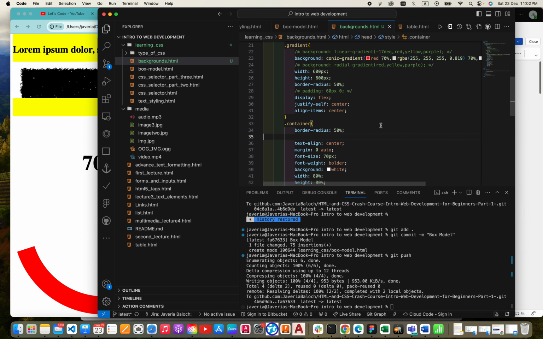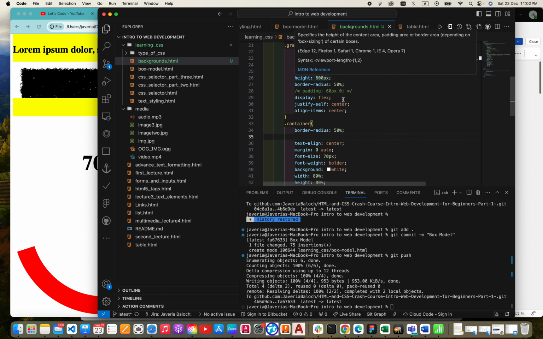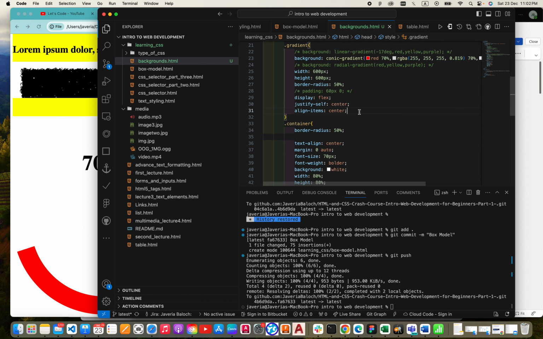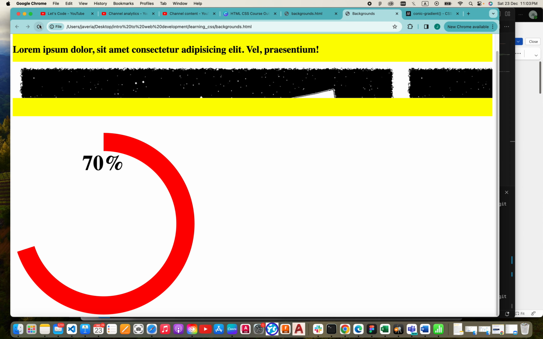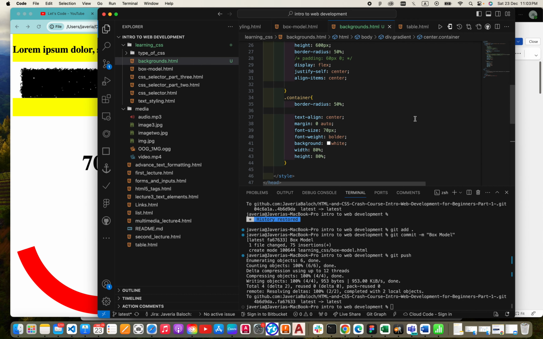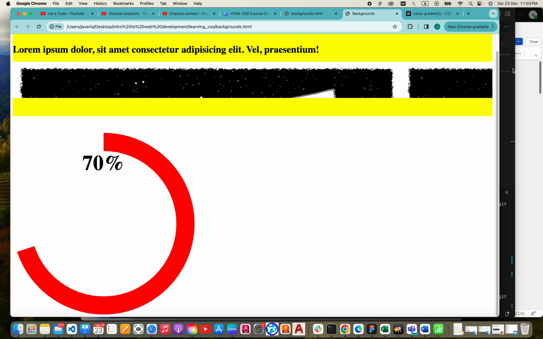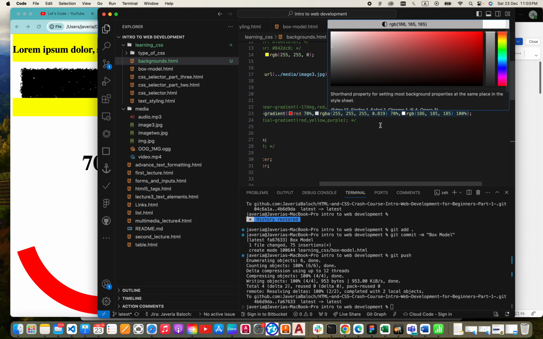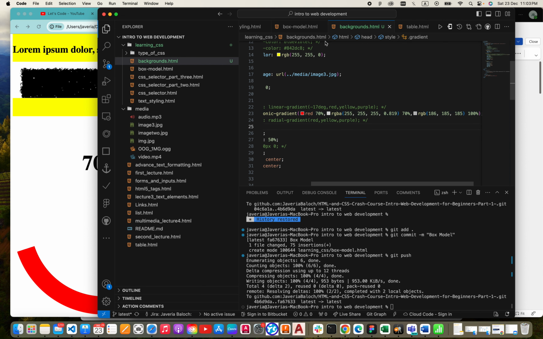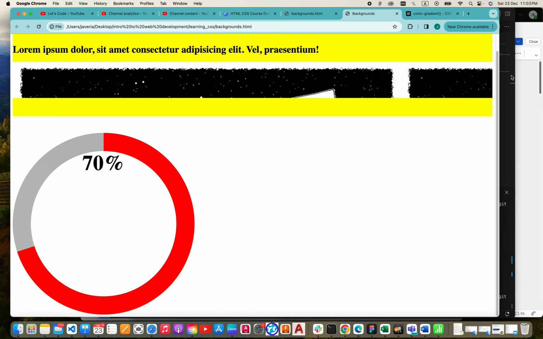And now you can see the difference between padding and the height. The last thing I'm going to show you is changing this to center. Center is also a value you can use. It will also align things to the center. And this is how things like progress bars are drawn on something.